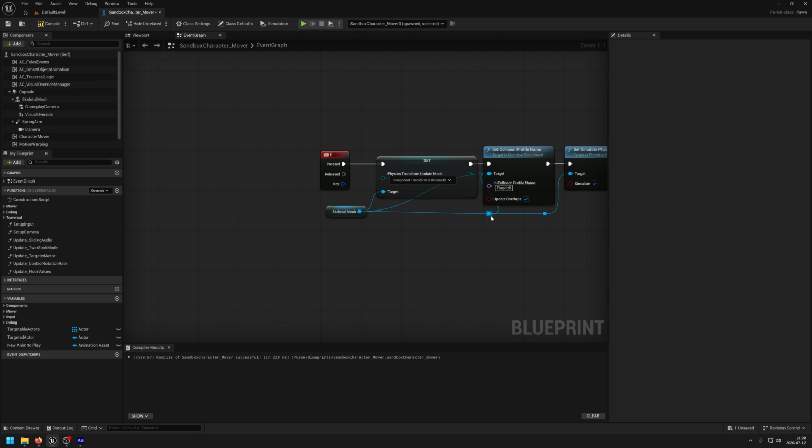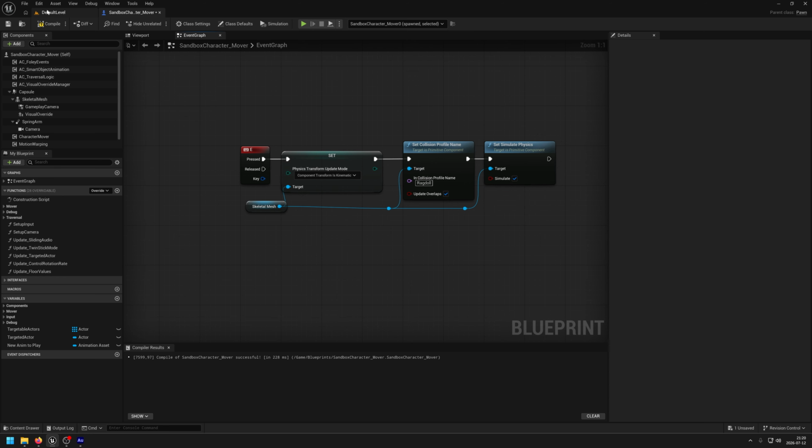Look how beautiful this is. Our little work of art. There you go. Compile, save, level, press play, run in here, press the key, we fall down, I press escape, no warnings, no errors, it just works.